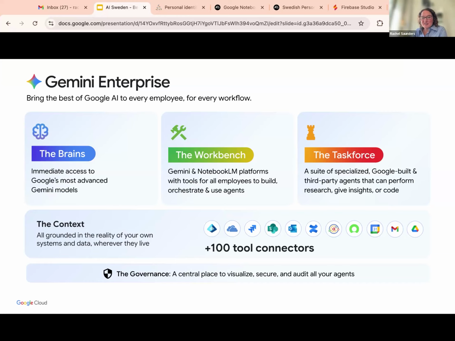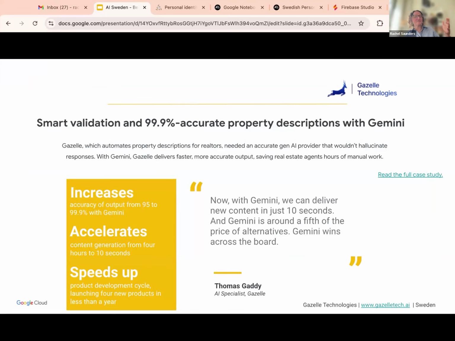Okay, so we just talked about Google Workspace. We talked about NotebookLM. We talked about a platform that brings a lot of that together into more agentic workflows and agents that you can build. I want to show you a really quick example of someone that's actually used Gemini, another case study, so that you know that this is not just a bunch of baloney, that we have seen real case studies that have benefits. There's a whole suite of case studies that I can share the link to so that you can read more about it. But this one was particularly interesting to me because it's a really small thing which can make something go so much faster.